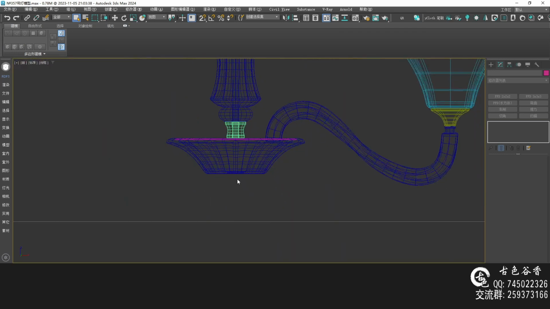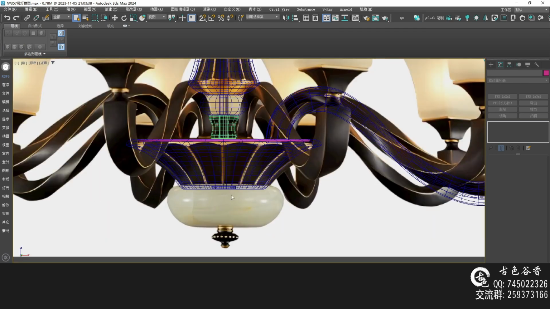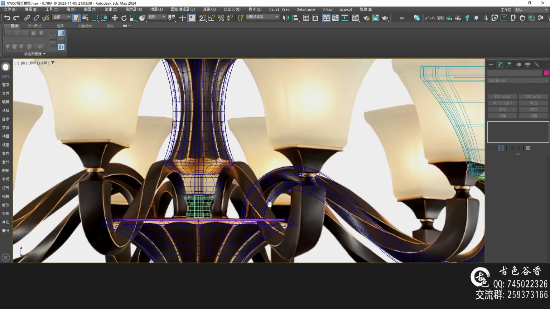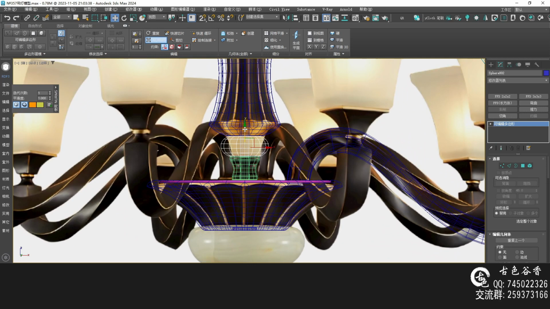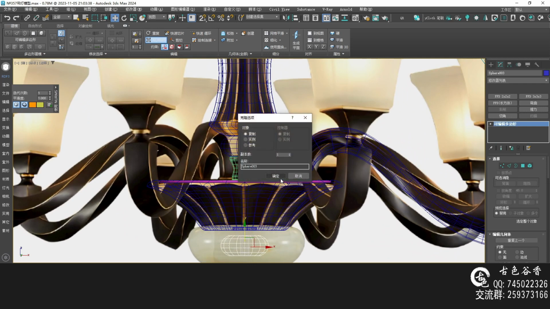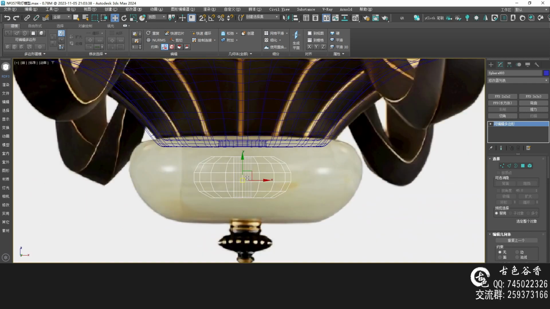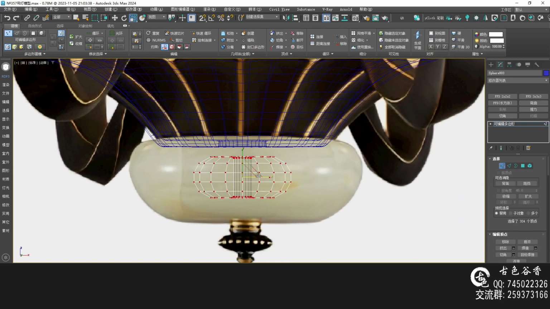And then we go down here. We can just copy the top one. Good. Select all vertices. Let's scale it up.